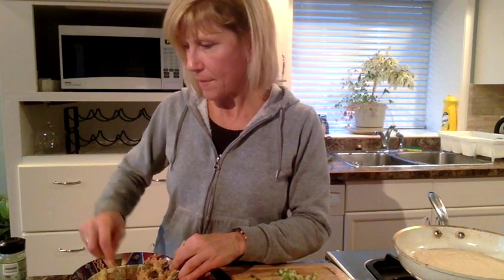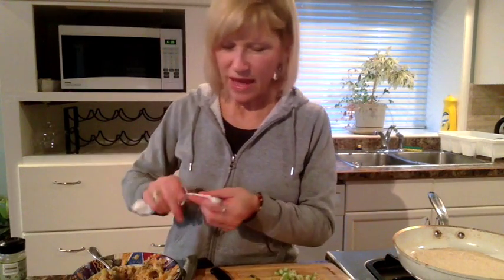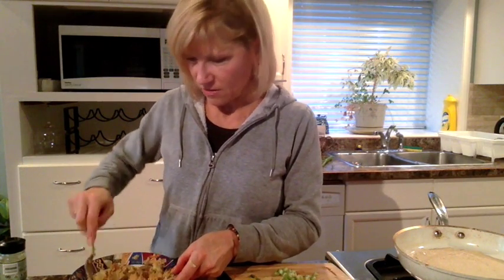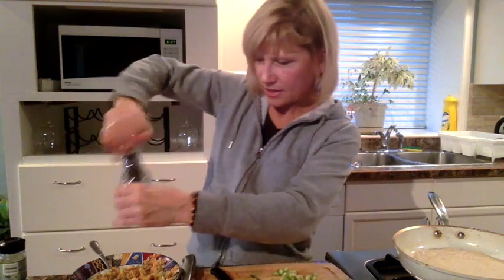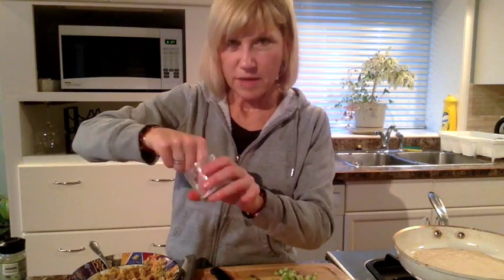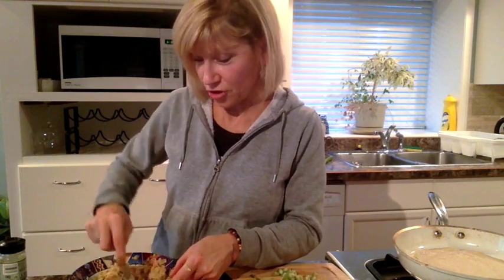And then some cumin. Love some cumin. Then I'm going to add a 1/4 teaspoon of cumin to this. This is the 1 cup, so I'm just making a bit. If you just start with small, start with about a cup like I do, and then if you really like it, you can make more. Okay, we got the cumin, and then we got to add the salt and pepper. So I'm just adding some pepper in. And then salt. Here's my Himalayan salt. And just go by taste for those, for sure.